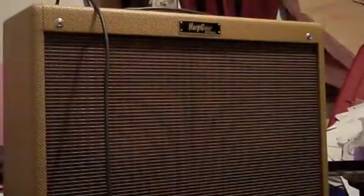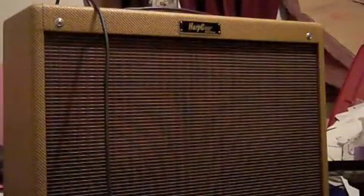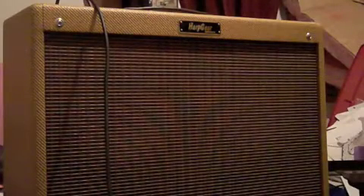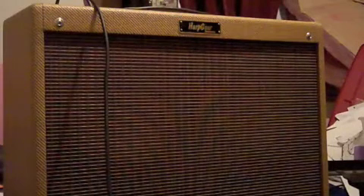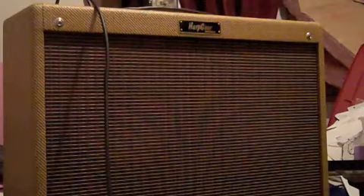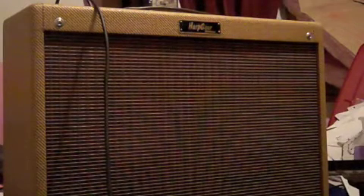Hey everyone, I want to show off this LPB1 pedal. It's like a booster pedal, and the Harpatech. Harpatech is usually played through the PA, but it works as a preamp for this amp. The LPB1 drives the amp at a low volume — it pushes more signal and gets natural tube distortion. Then the Harpatech adds a little more than the amp needs; it needs a boost to get this extra sound.